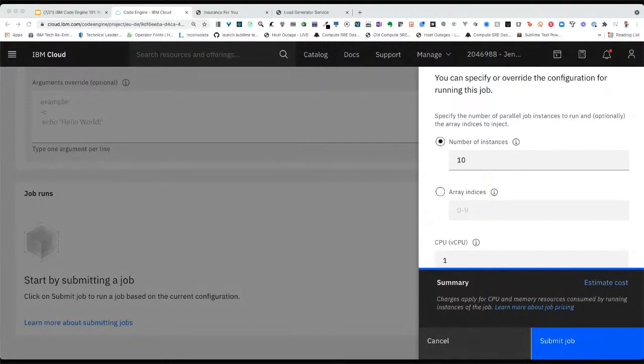That way, each one can know its position in the list of instances and use that to know which portion of the entire piece of work it's supposed to work on. This value could be something like 1 to 10. As you can see here, it says 1 to 9. Or it could be 1, 3, 5, or some sort of mixture. The point is that we can choose these ordinal values if we only want to run certain ones. With the rest of the default values, we're just going to hit Submit.